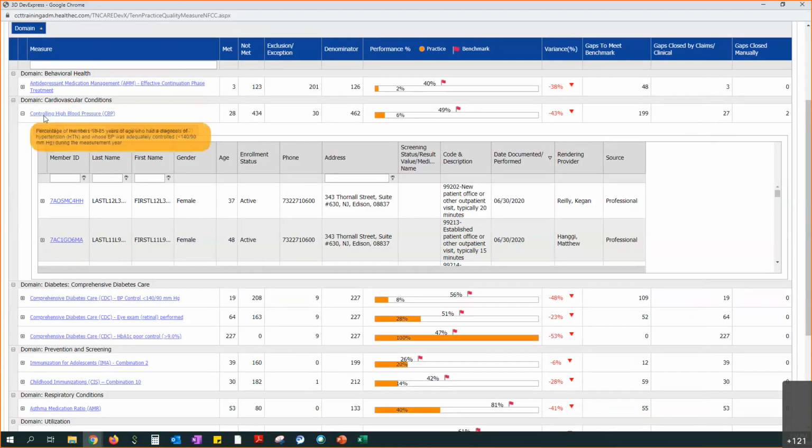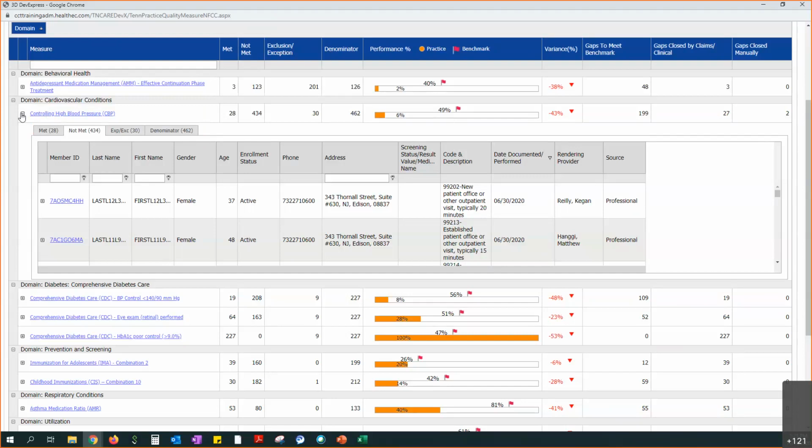For the vaccines specifically, those can only be closed by claim, or they will be closed by the TENNIS registry update. We don't allow for any manual entry to close those specific measures. There's no way to add that you had given the vaccine at the clinic itself.